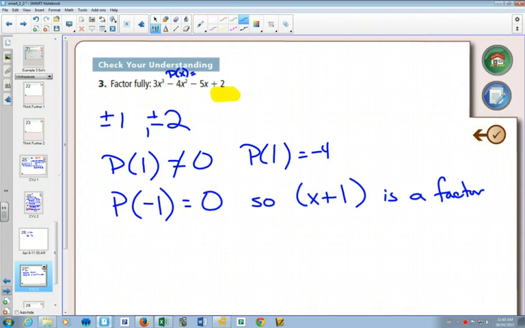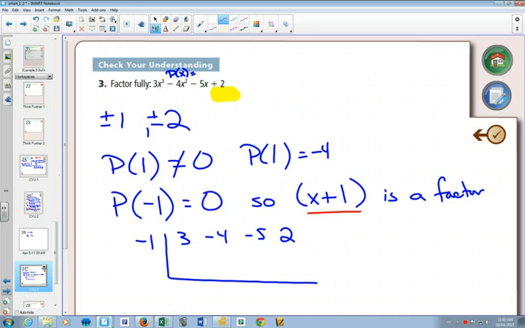Now that we've found one factor, we can use synthetic division to figure out what would be the quotient after we divide. So synthetic division goes like this. You'd write 3, negative 4, negative 5, 2. What number do I put outside? Negative 1. This number outside is always opposite of the factor. You can see where your mind is going to play tricks on you because you flip-flop once to here and then flip-flop back to there. And all that flip-flopping back and forth can sometimes be a place where you can make a simple mistake.